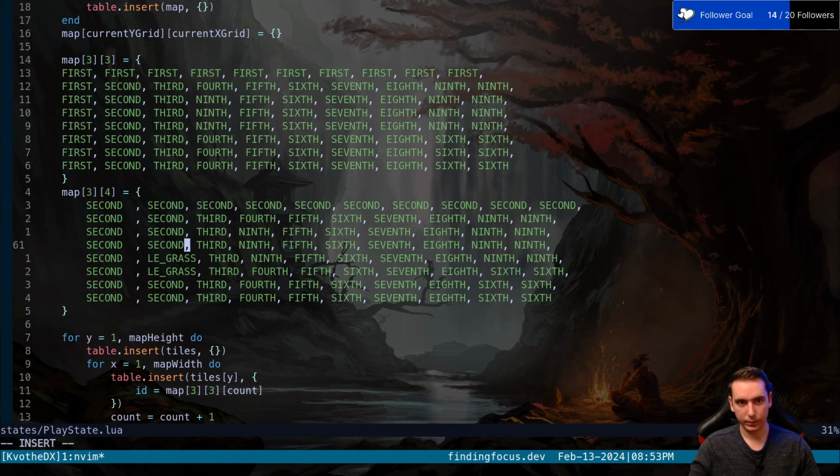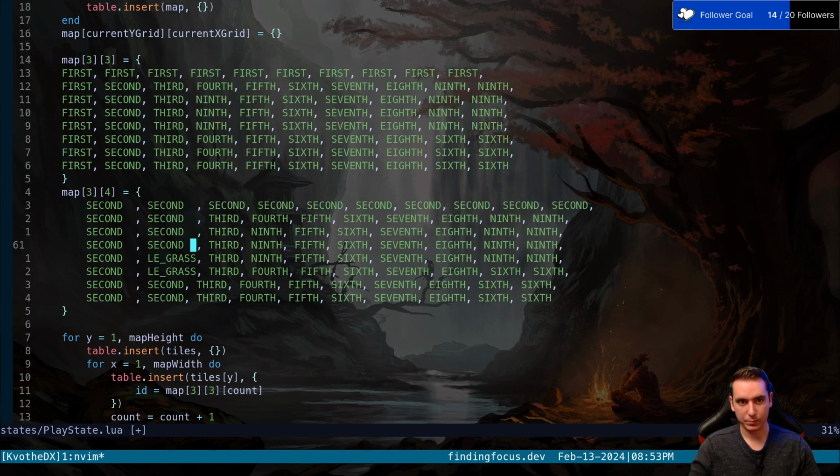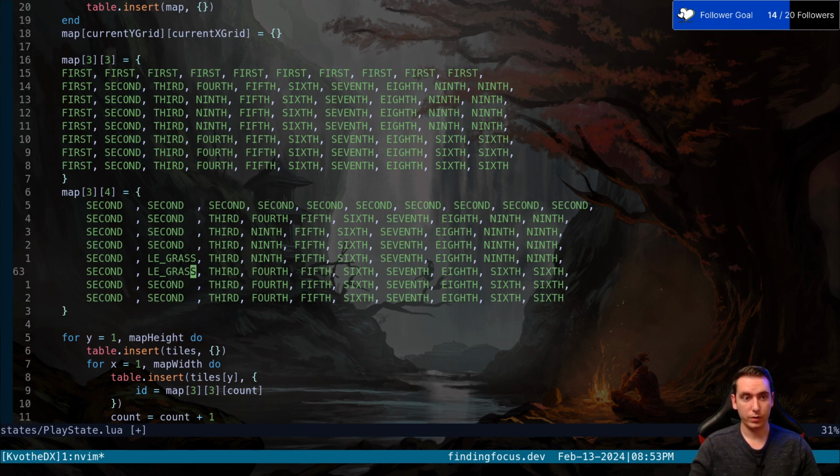And then once everything is nice and tidy, we'll be able to visually script our levels just like this. We can see, oh, this one is right below it, instead of all the offset, because this is getting messy.